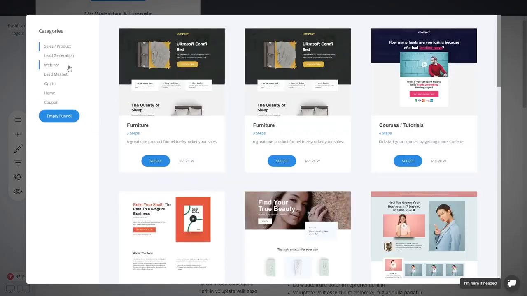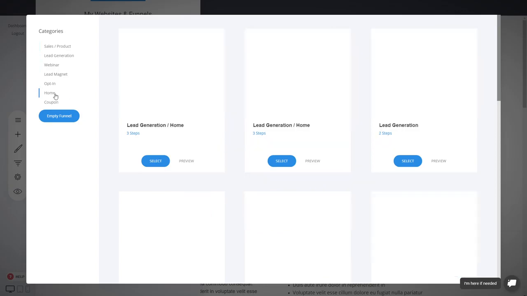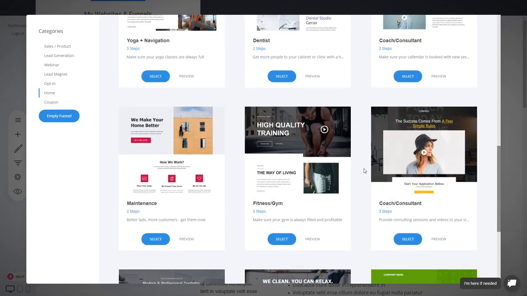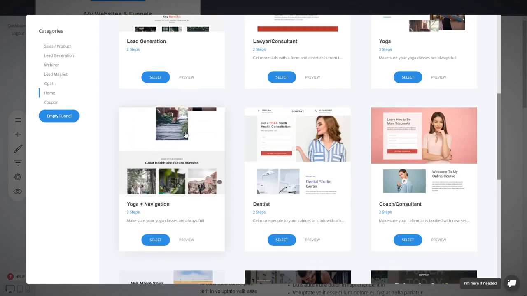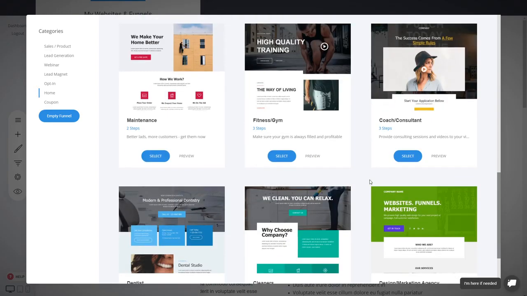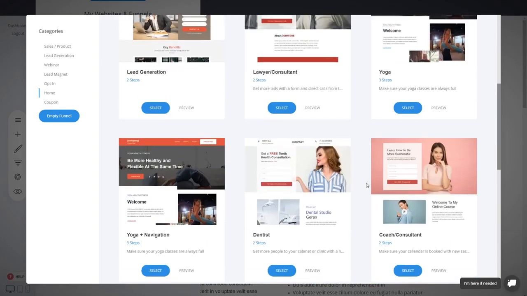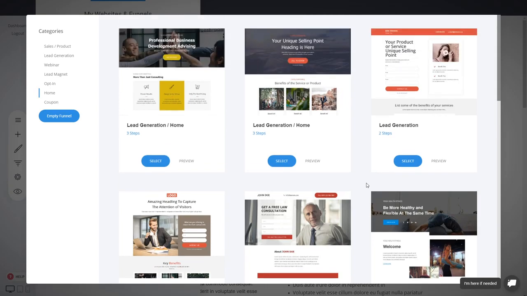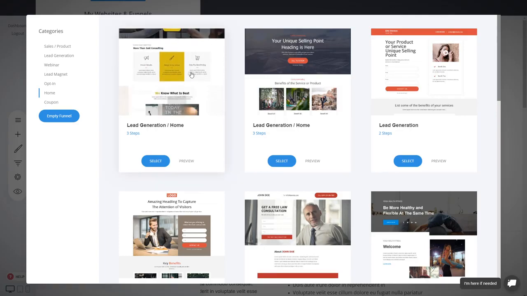And here you have the different categories of funnels: for sales, for lead generation, whatever it is. In this case, we'll be building a home one. You can see different types of designs. This one is, for example, with this type of header, so for different use cases, and everything is fully customizable. If you don't find one that exactly fits your business or project needs, you can fully customize it. I will show you how in a second. So let's select this one.